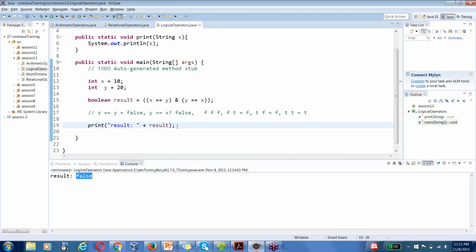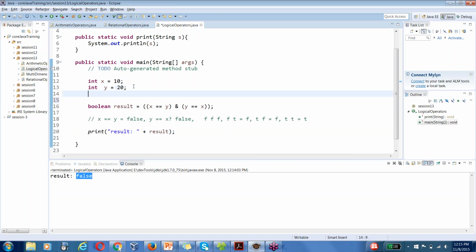Let us take these three things. I am checking if x is equal to y. First, let us take false, false, and see whether the result will be false.